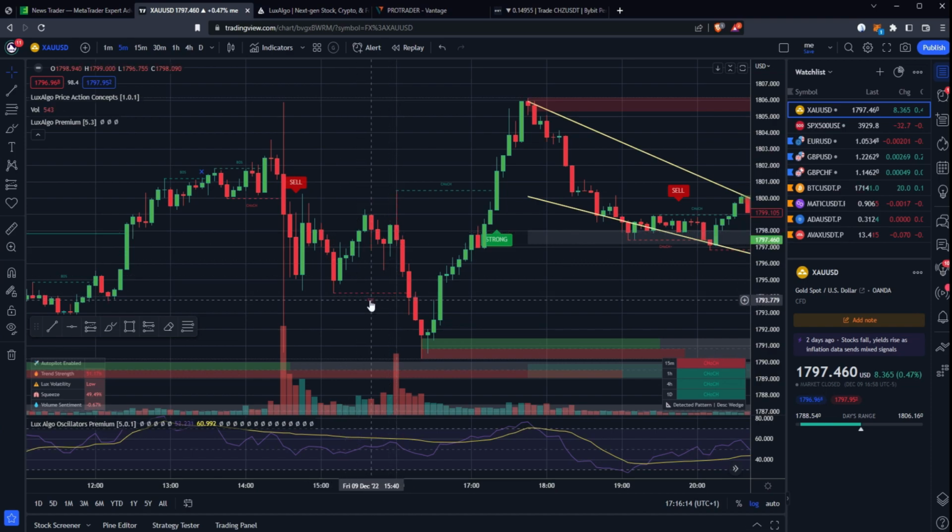Let's say you have this break of structure here. If it went really nicely down, maybe move your stop loss somewhere here. If you move it and it comes back up, it's gonna close the trade here and you are safe, because if it would be going still down, you could just move that stop loss. If it comes back, it just hits that and you make decent profit, but you don't have to wait until it gets here. So open position here, set stop loss higher.